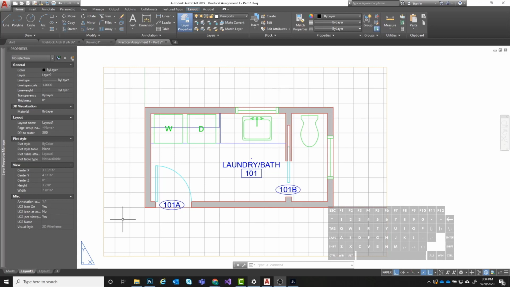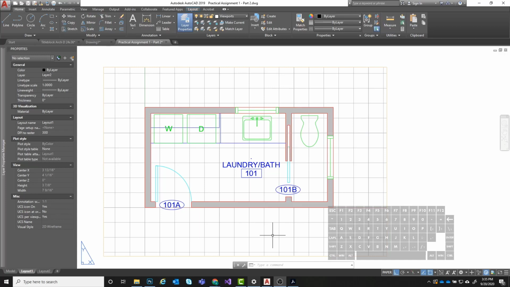But in order for it to work correctly, you have to correlate the colors in your drawing to a specific plot style file. Okay, so what I've done is I've gone in and I've uploaded 2 files, and they're attached to this video. So on Blackboard, whenever you view this video, go ahead and look at the attached files, and you're going to see 2 files. The first one is going to be called ksufull.ctb, and then there's another one called ksuhalf.ctb. Okay, go ahead and download those 2 files and save them to a location where you're going to be able to find them easily.